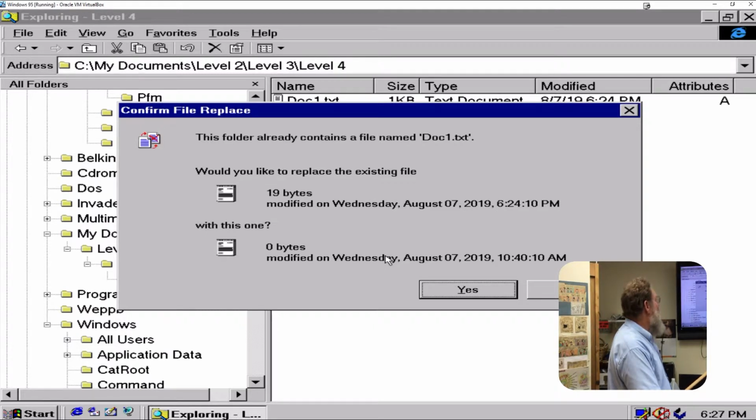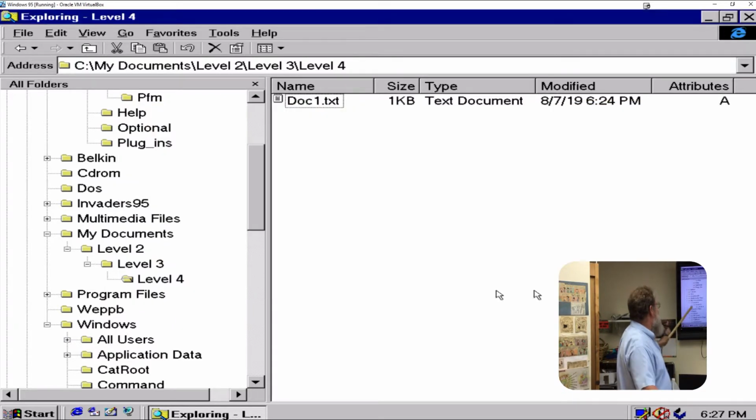Well, what I was kind of asking was, you can have 2 files with the same name in My Documents, and you were going down in this. Right, I can have the same document in all these different folders, even if they have the same name, but I cannot have 2 with the same name in one folder. Okay? It's a good question.